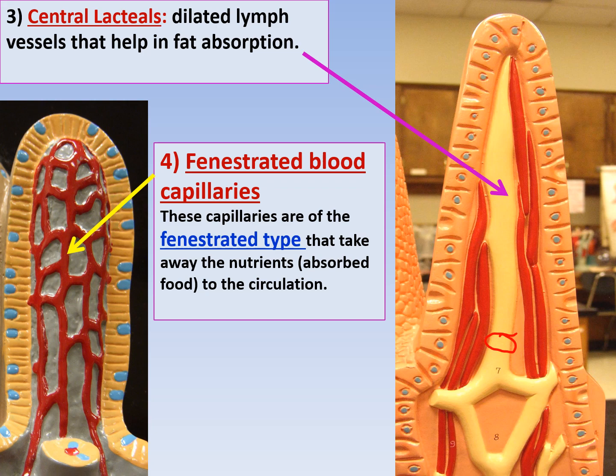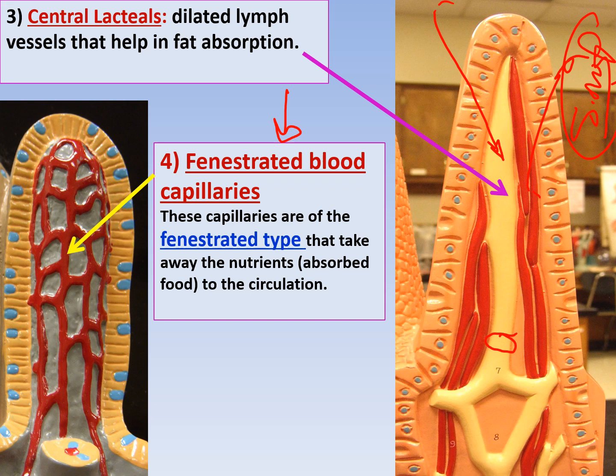This is called the central lacteal, around which we can find this structure. Can you guess what this is? This is the smooth muscle fiber we mentioned in the previous slide. Why? As we absorb fat, it will be moved into the central lacteal duct. In order to move fat into the circulation, it must be aided by the contraction of the smooth muscle fibers in the corium. Other components such as protein and carbohydrate will move to the circulation through fenestrated blood capillaries.